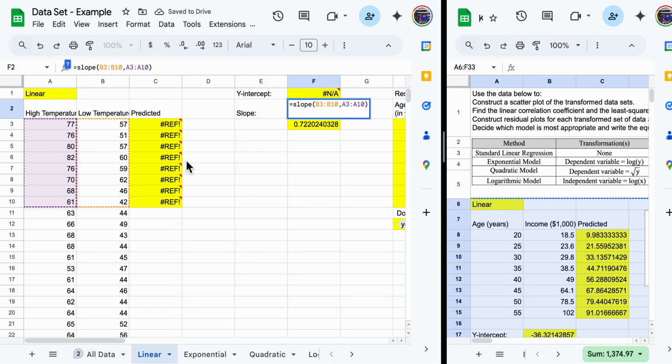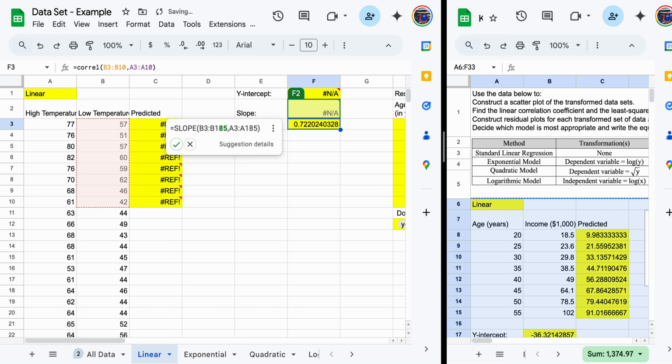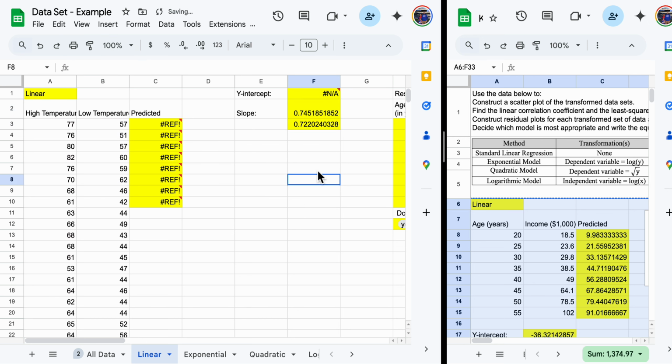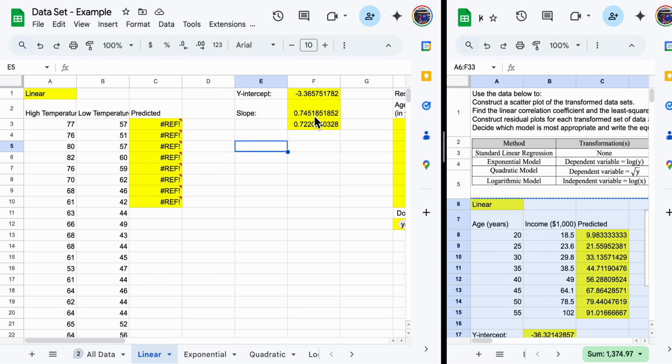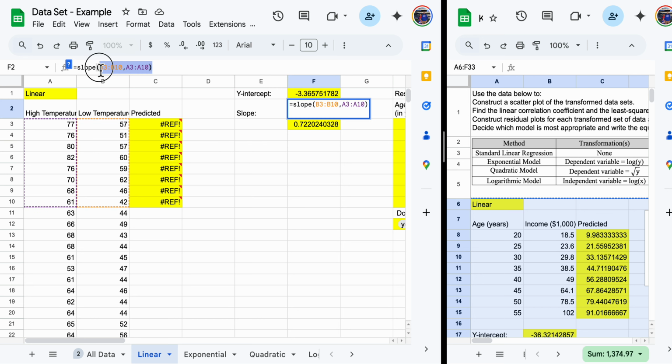I gotta change them both. Oops, I hit the wrong thing. All right, you see, it gives the same number, so I'm feeling pretty good about that. So you can cap it, or just leave it uncapped in Google Sheets. I'm pretty sure you have to cap it at whatever the last row is in Excel. So I'm gonna do the same thing here. I got these references, might as well make use of it, so I'll just do a quick copy and paste.